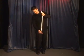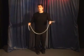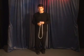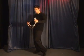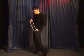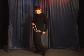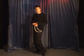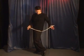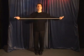Look, let me put it back. See, that's a good spot. And now it's good as new. But remember, this is a trick with a piece of rope that was examined by the audience. And very slowly to finish, I'll put it in my pocket. Say the magic words my father once told me when I was a young boy. And look, the ends come back, leaving just the middle. Svetlana!